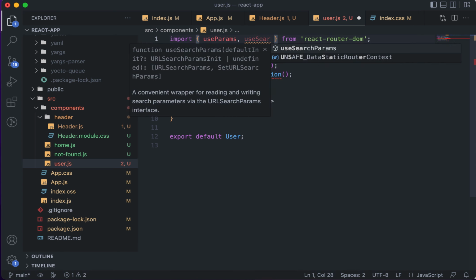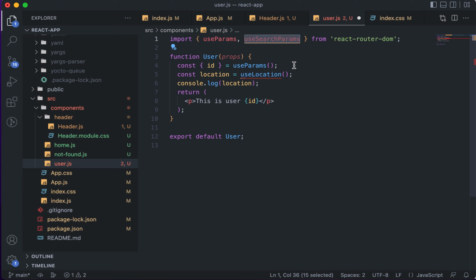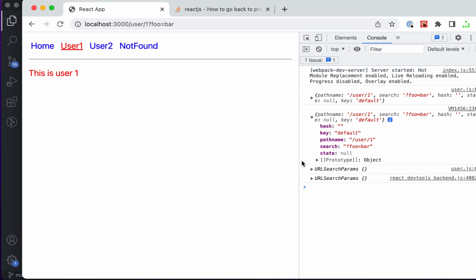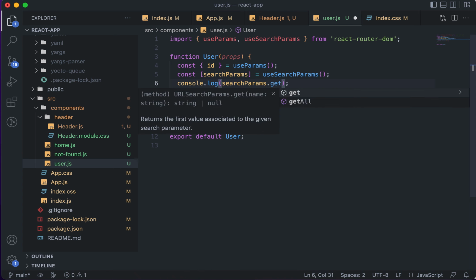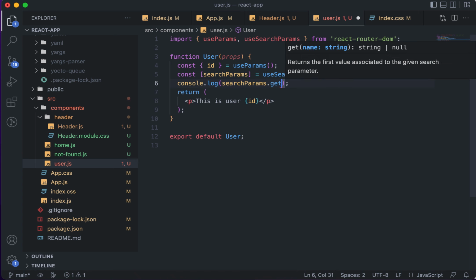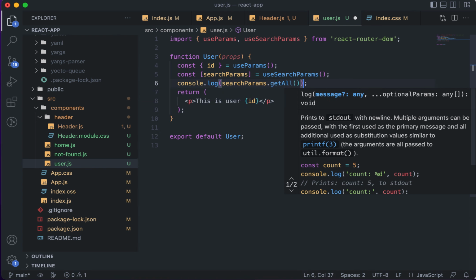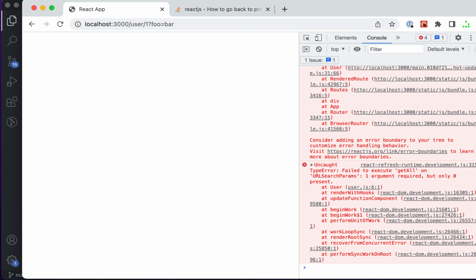So if you use useSearchParams, then it returns you two things. Let me firstly tell you the first one. It will give you searchParams, and like useState, it takes some initial value, but then you can pass any random thing also. Okay, so first of all, on searchParams you have to do get, and there is something called getAll also. So let's try to do getAll, and you will see.